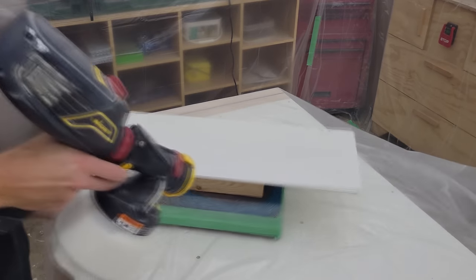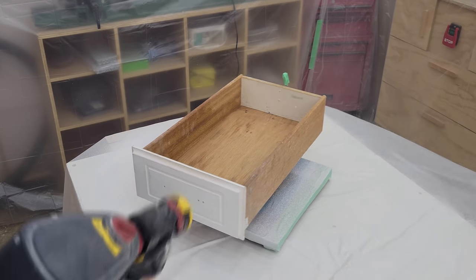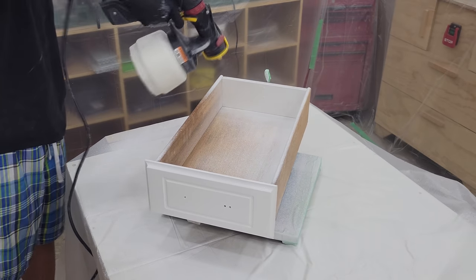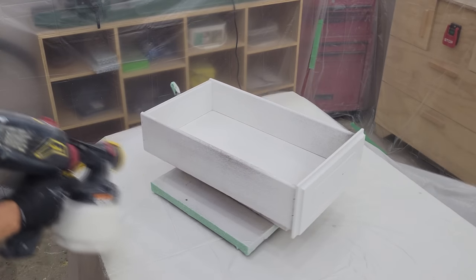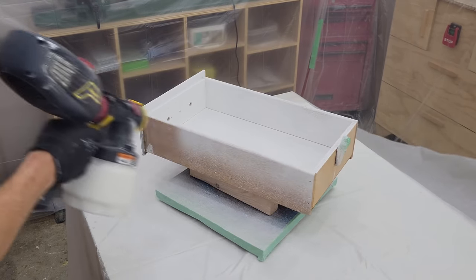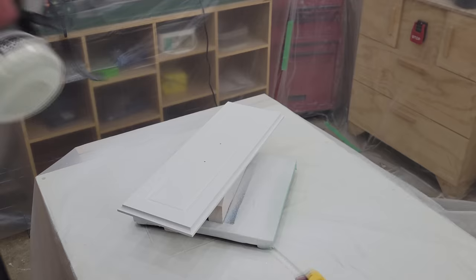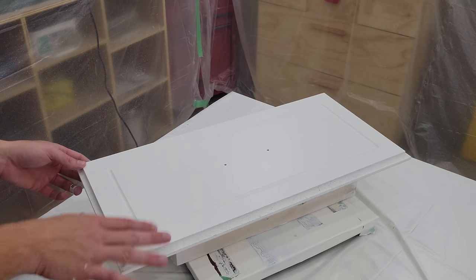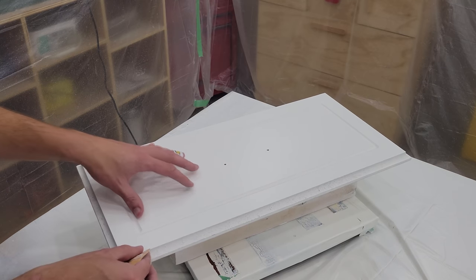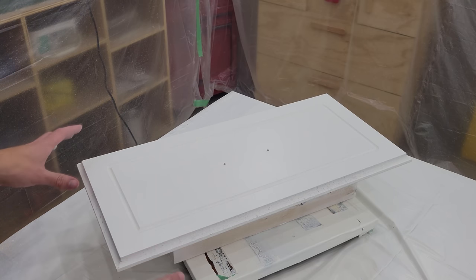The first coat of paint was applied to the backs and left to dry for two days before beginning on the fronts — I wanted to make sure the paint was cured and didn't risk the backs getting stuck to the drying rack. The paint I used is standard Home Depot satin finish alkyde paint; I had to store color match my cabinets since the CIL branded melamine paint I used before was discontinued. Once the first coat is dry, I give everything a light sanding with 240 grit, blow off the dust, and then spray on the second coat.